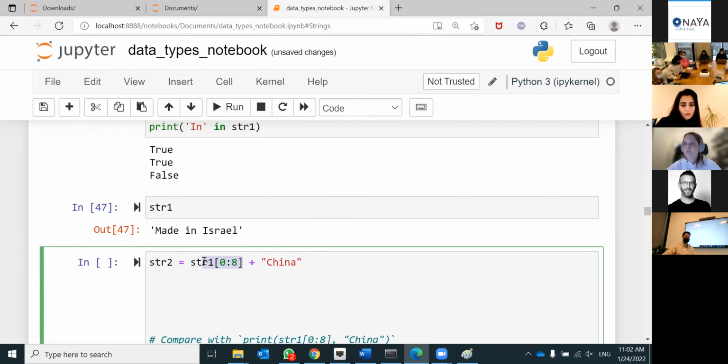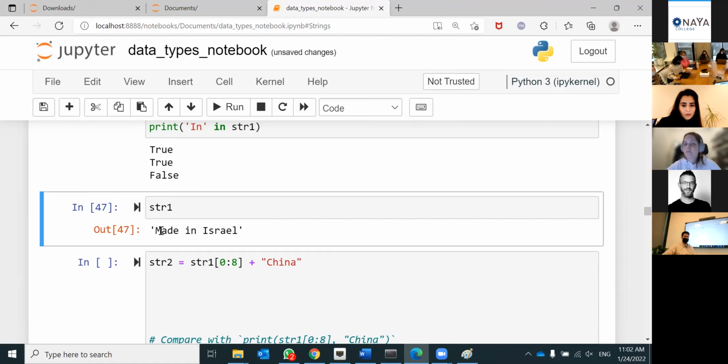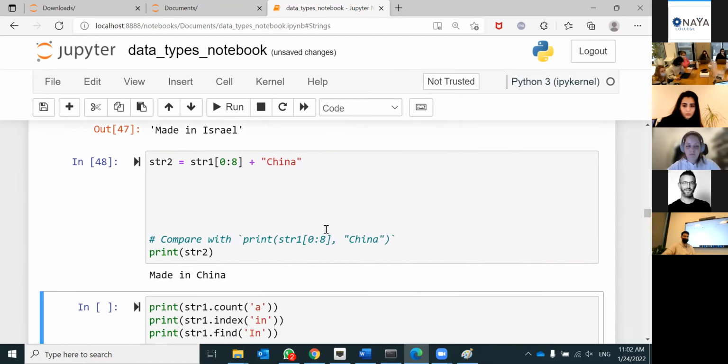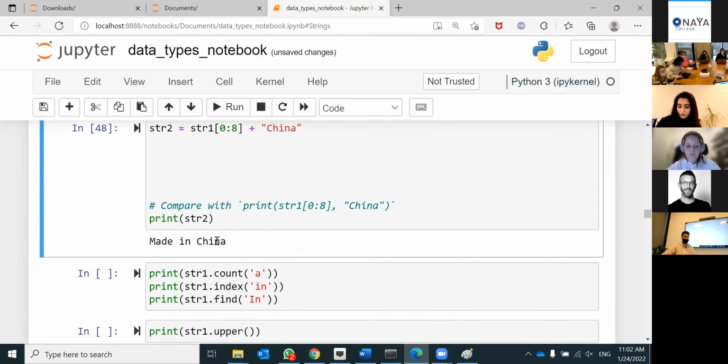So first of all, we take a slice from string 1 and try to count the first 8 characters. 1, 2, 3, 4, 5, 6, 7, 8. Okay, this Made in is basically what string 0 to 8 is, and China is basically just concatenated with what was done before. And this is it, okay?